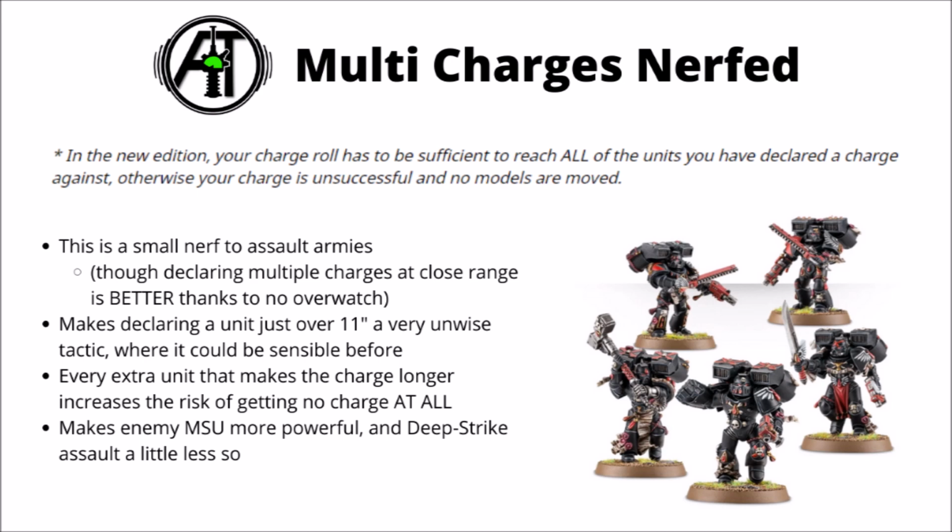I think that this will have a big impact on deep strike charging, wherever you bring a unit in greater than 9 inches away from the opponent, as it makes you really not want to declare charges on things that are just behind the enemy units that you've just brought them in next to. Anything that's greater than 9 inches away is going to drastically diminish the chances of making that charge.